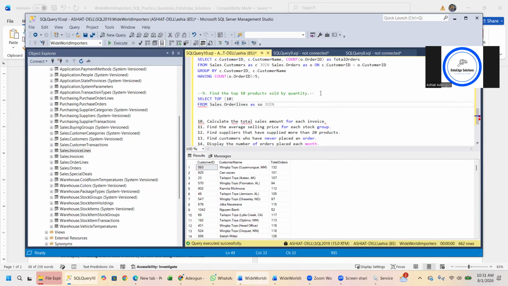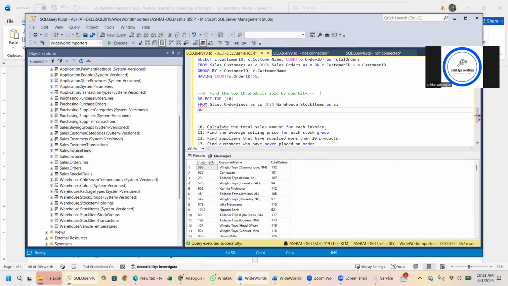Join warehouse dot stock item as SI. Can you tell me, you can check from your end, which primary key column from the two tables is unique that we can use to connect the two tables together?